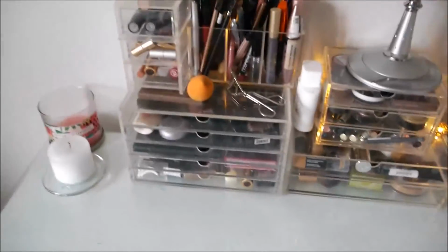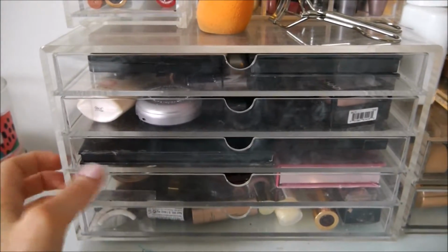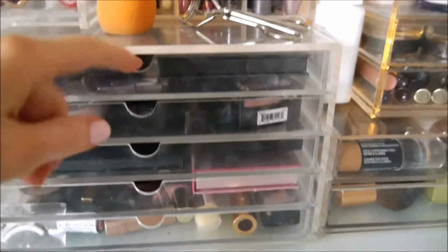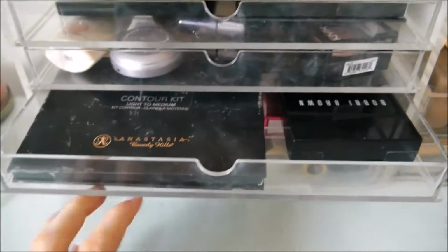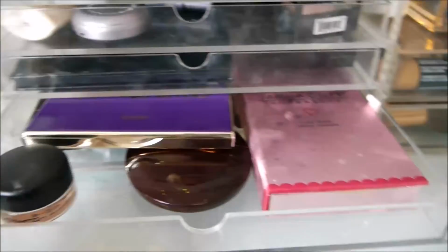My dressing table area. So it looks like this, and here I've got my lipsticks. Here is a big plastic container. I need to clean this again actually, so excuse the mess. I only cleaned it recently, but it seems to have gotten really dirty again, which is annoying. So here I've got eyeshadow palettes. Here I've got blushes and highlighters. More palettes. This one's so scratched. This one is more palettes yet again. I think I might need to reduce some of my palettes.